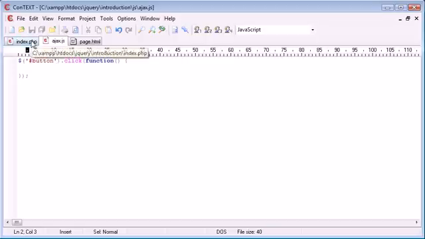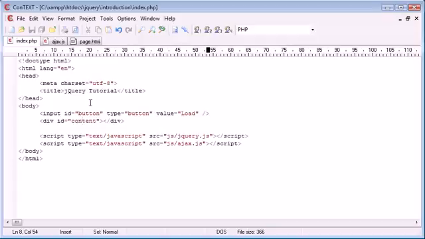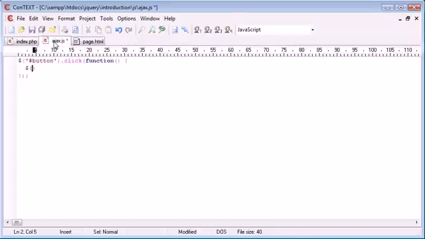So the first thing we need to do is find out where we want to put this page. Now that's in this div which I've called content. So we can again use the selector hash content, and now we need to use the load function. So .load. Now inside of load we're going to supply one parameter, and that's going to be the name of the file you want to include. So in this case it's page.html. Okay, so now that we've done that, we can go ahead to our browser and test this.